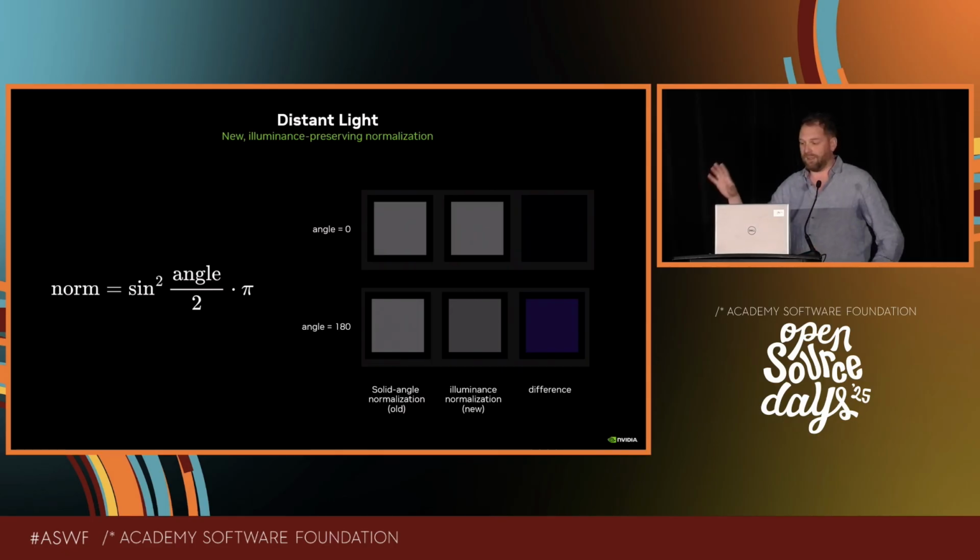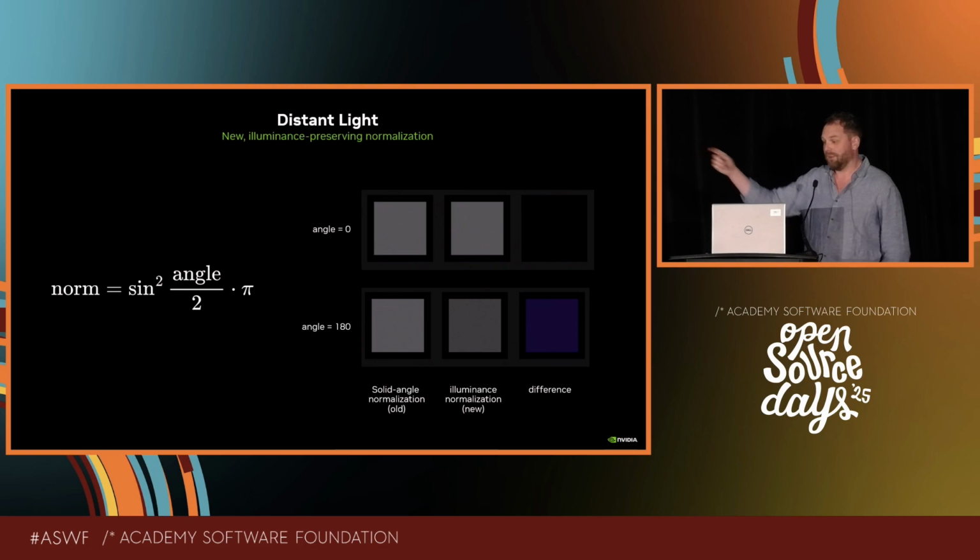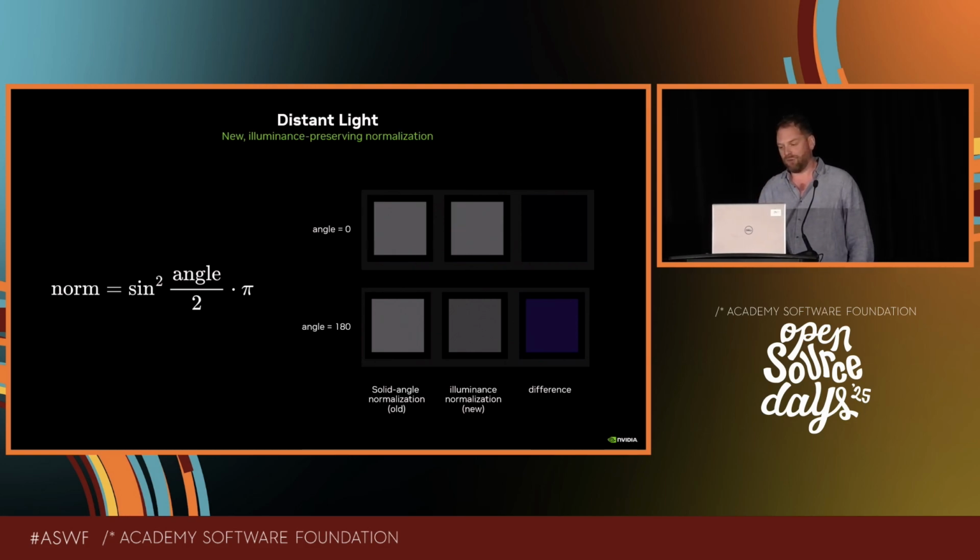For example, for the distant lights, the big difference was the interpretation of normalization. Some renderers assumed that a distant light was always normalized by solid angle, and different renderers normalized in different ways. We now specify that with normalize off, the input intensity attribute is the emission luminance, and with normalize on, the emission should be normalized to hold illuminance constant according to the formula on the left there. This is slightly different from what most renderers do, but it has the advantage that it holds the brightness at the receiving surface constant as the angle of the light changes, which is kind of nice. It also makes for a very easy conversion of the light's brightness to units of lux, which we'll come back to in the second half of this talk.